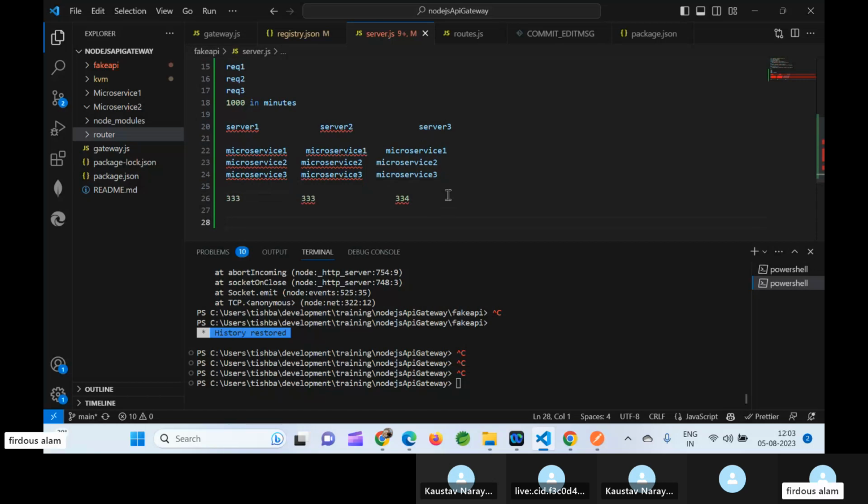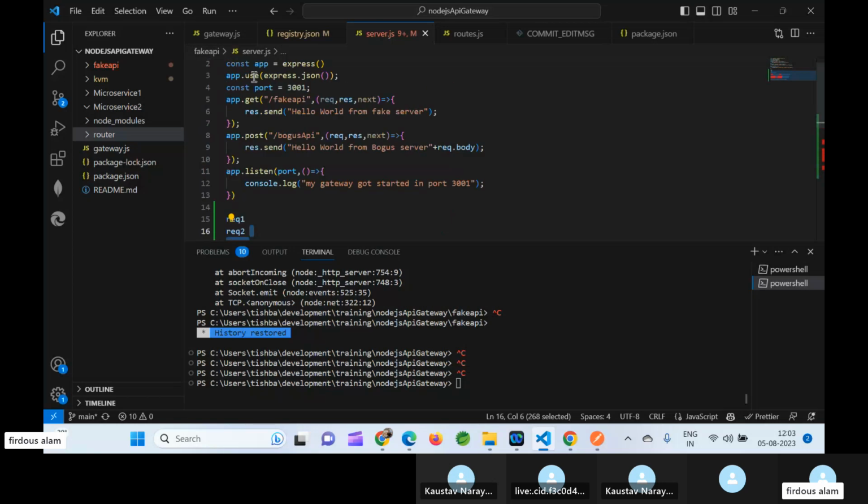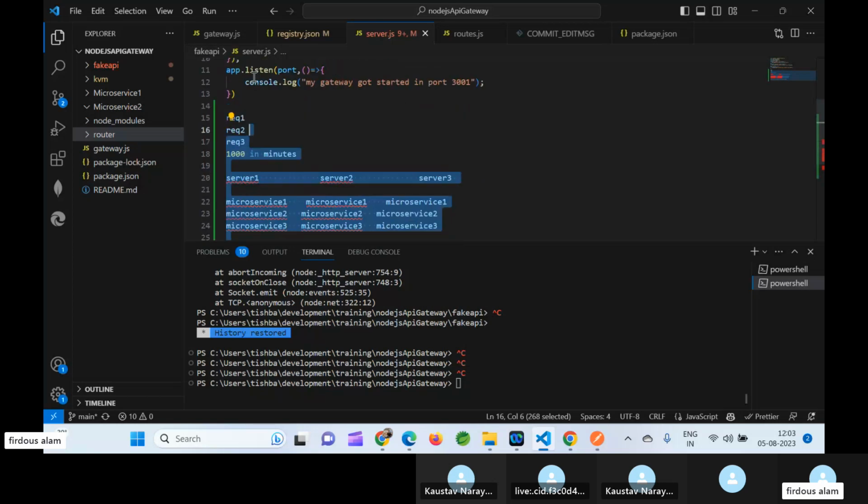In this way, we have to configure our servers so that whenever a request comes, it gets distributed among the different servers we have. So that's what we call a load balancer. These features we call a load balancer. And now you understand something like what a microservice architecture is, right?